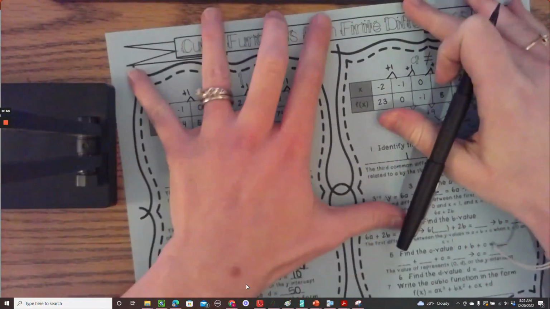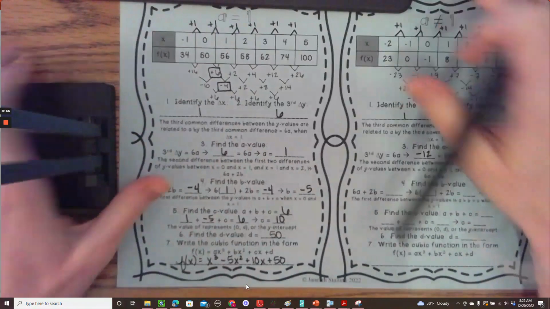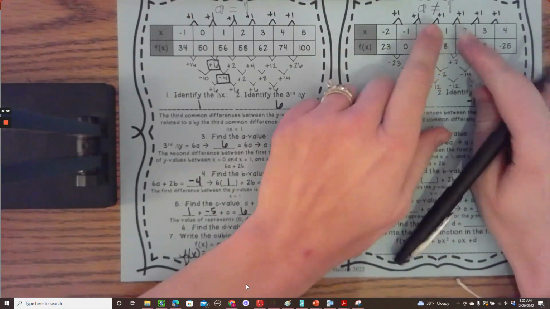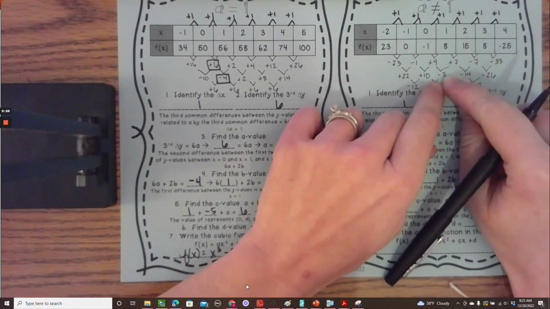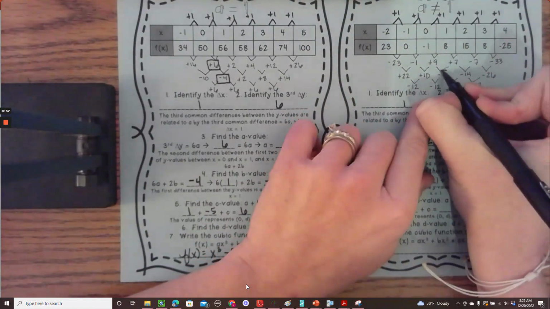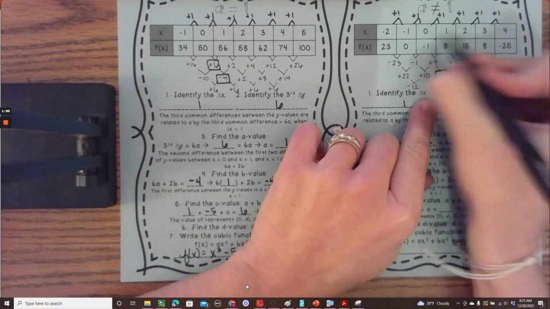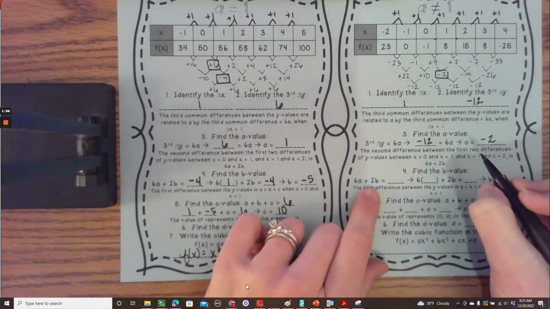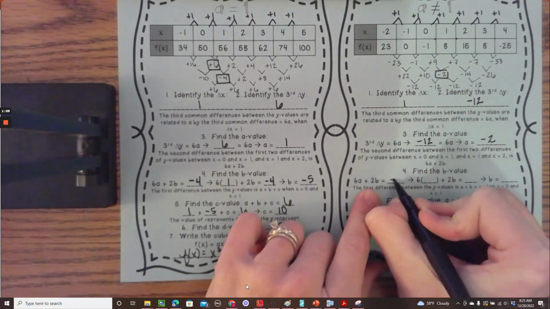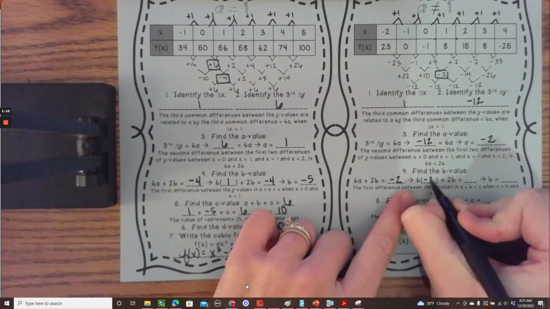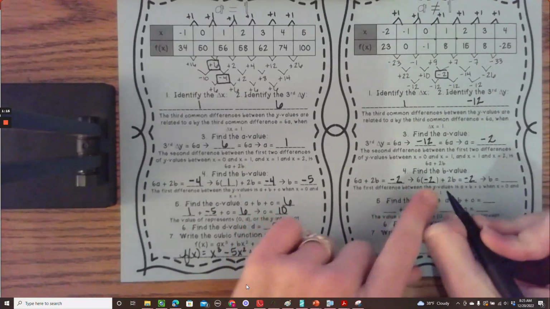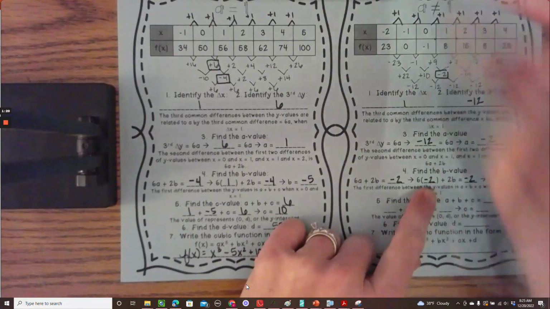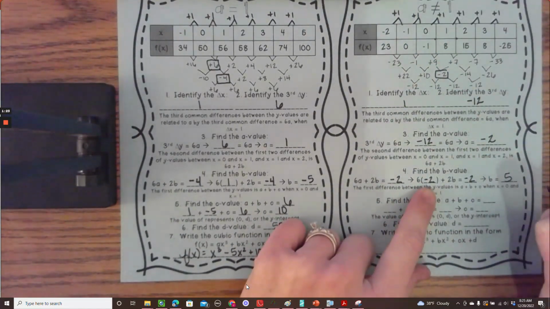Here's the tricky one. So, move this up a little bit. All right, we're going to go from where x is 0 to 1, and then 1 to 2. So that's these two values here. And then it's the second change there. So it's this negative 2. So between 0 and 1, and 1 and 2, and then these changes. Okay, so 6a plus 2b equals that negative 2. We know the a is a negative 2. So we have 6 times negative 2 plus 2b equals negative 2. Solving that equation, our b value is going to be 5.